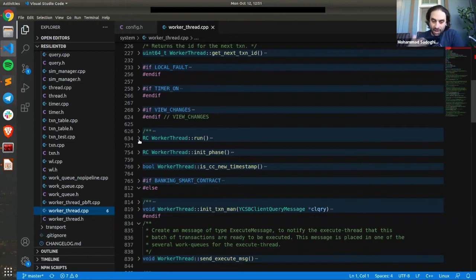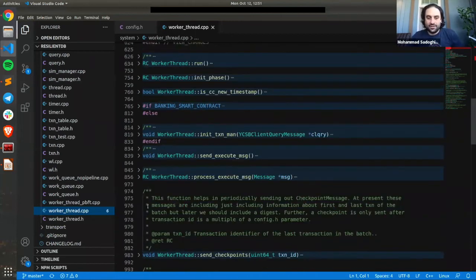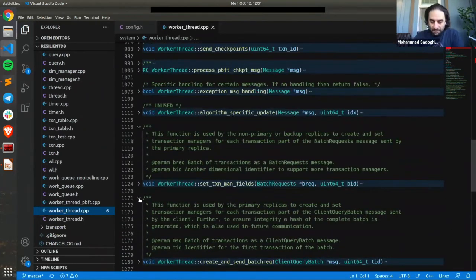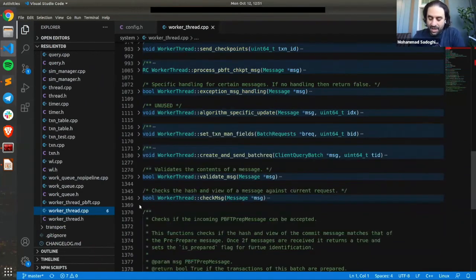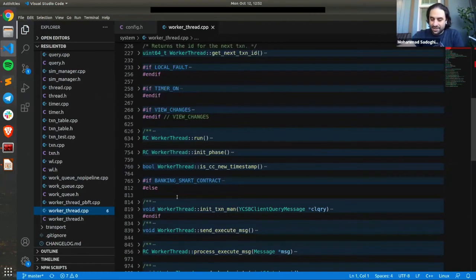Of course, when the time of execution comes, even if you process these consensus rounds out of order, the execution still ensures you get a serial order execution at the end. So the serialization does happen. Every batch of client messages that comes to the primary, it tags it, adds a sequence number, essentially a timestamp to it.